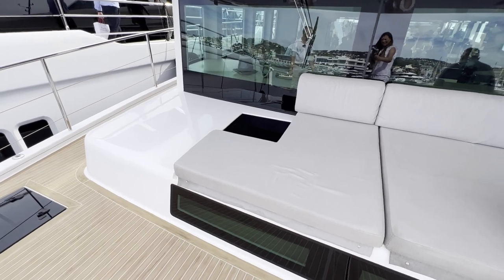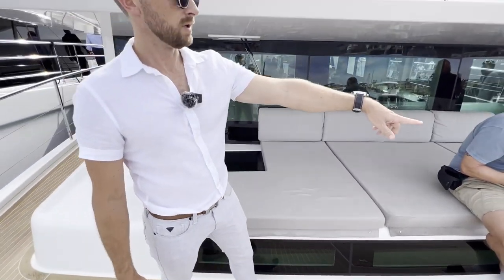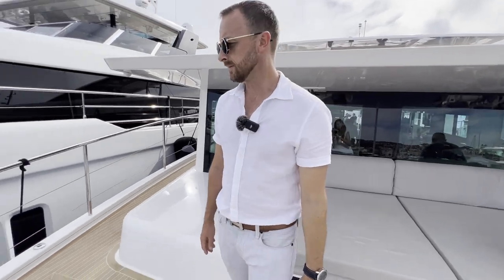We can also install crew cabins on board the boat, and the crew would go down through a hatch in the deck on the port side.